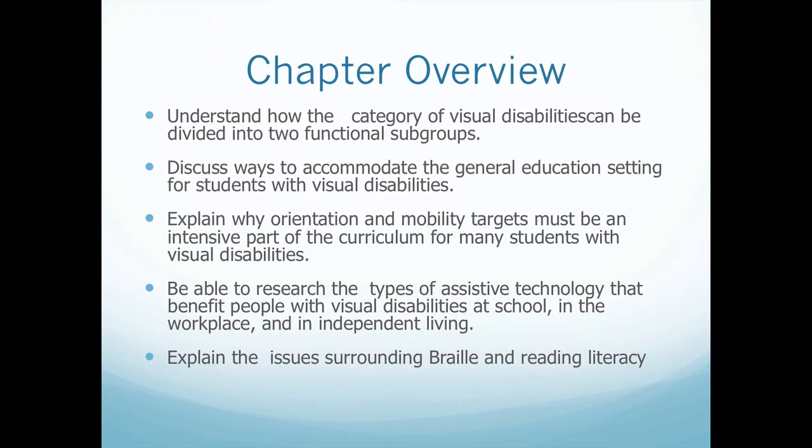You would be able to explain why orientation and mobility targets must be an intensive part of the curriculum for students with visual disabilities. You know, these orientation and mobility skills are needed for independent living, for maintaining a household in the future, for transportation, for personal care. And we have O&M specialists that would provide those supports.